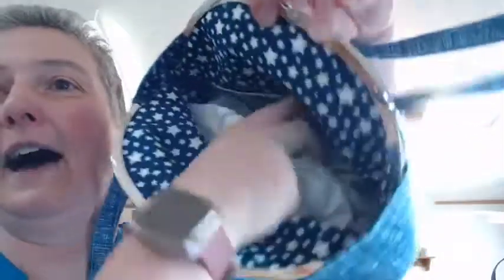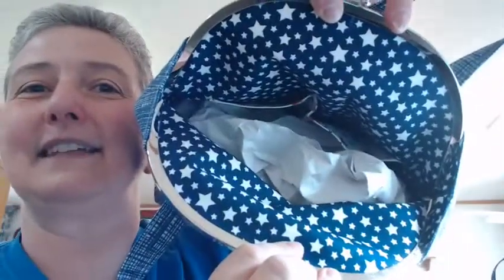I really wanted to do this bigger purse, the Bobble Carry All Tote. When I first got the book and started looking at it, I was a little intimidated because there were a lot of pieces. But it was really fun to do. It's like a tote bag with a big coin purse in the center, all connected together. This clasp is really tight — it opens up and there's a nice little pocket and lining inside.